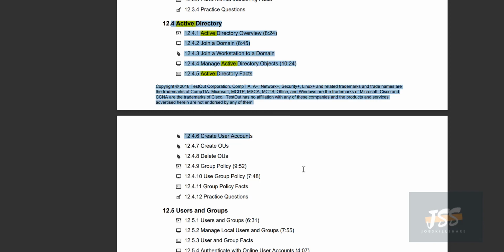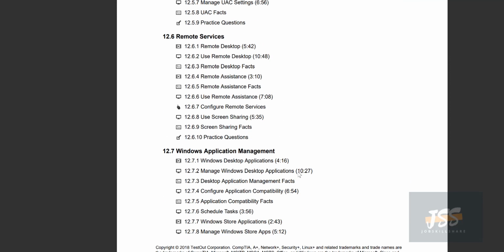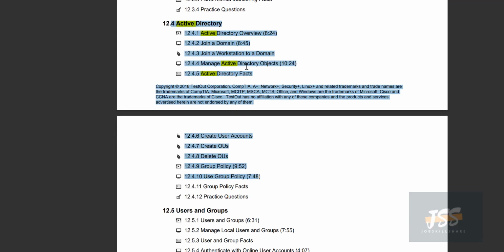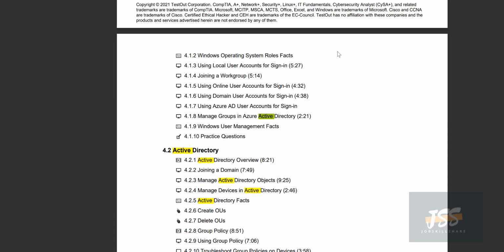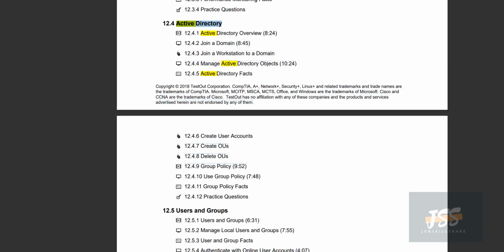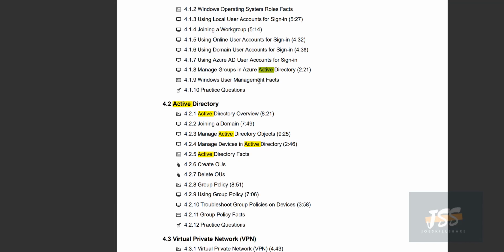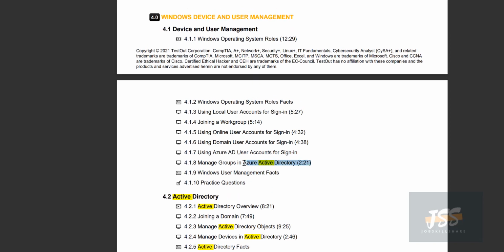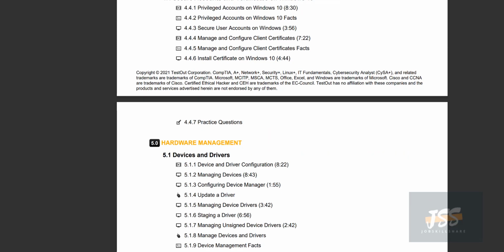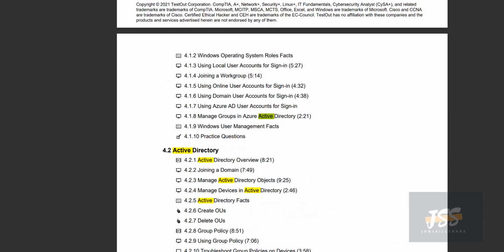So you see that they're not going into what is a forest or domain level services and all that kind of crazy stuff that a sysadmin will need to learn. But even then, somebody explains this in this type of trainings. And when you go into the second course, it also covers Active Directory again. So let's go ahead and find that. So there you go. You can see in the second course as well, Client Pro Active Directory, right there, manage groups, and it goes again a little bit more similar stuff in there, but maybe in Client Pro it adds a little Azure Active Directory as well, because that's new stuff that's happening these days. So you see there's using domain user accounts, and it goes a little beyond the basics after that. So it's covered in multiple places in this type of courses.